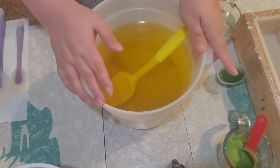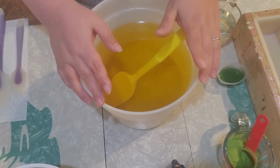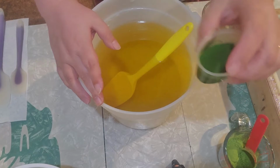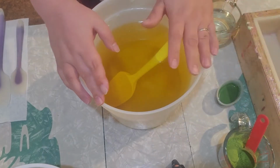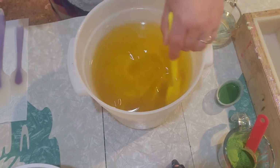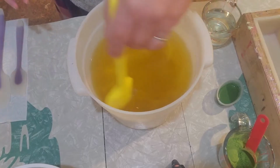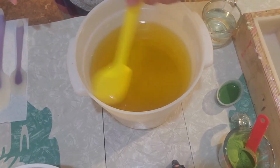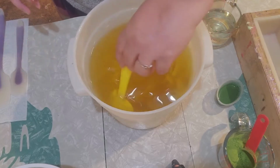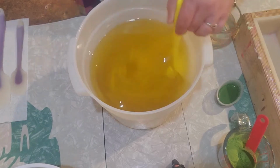Now the matcha has a tendency to change its color to kind of a brown, and I want a nice green soap, so I also have my green oxide mixed with some oil here to make that matcha green color. I'm using white tea and ginger fragrance oil from Nature's Garden. It soaps very well. It's been a long time, but I've used it before and I really like it.